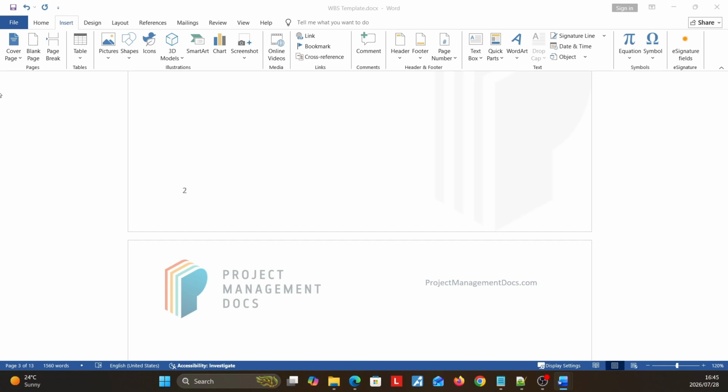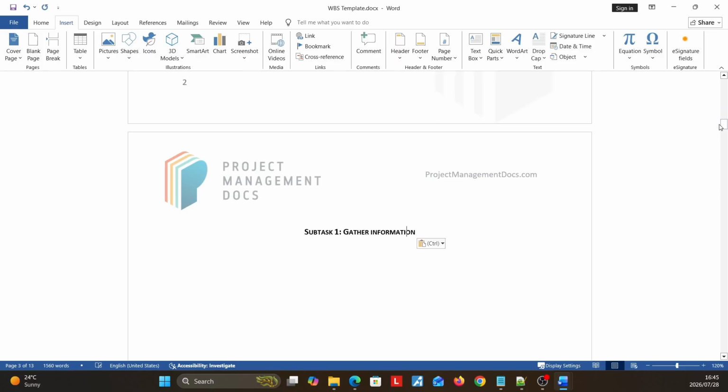So let's do that. So our subtask 1 is going to be gathering information. Let's put that there. Our second task, let me just check what that is. Second task is to create and modify the work breakdown structure, which is actually this document.